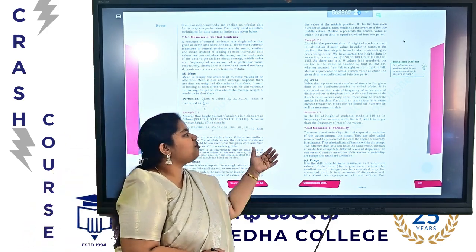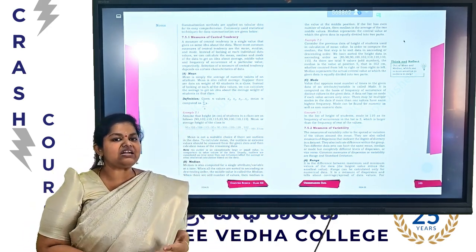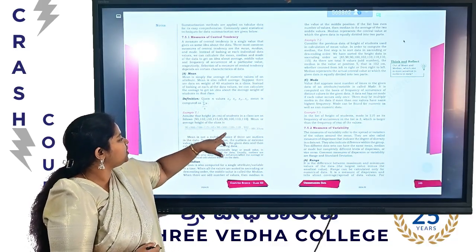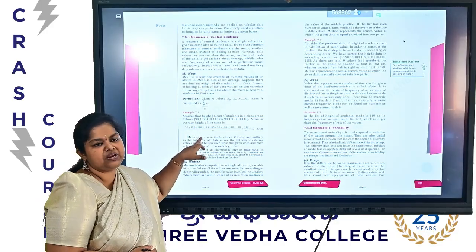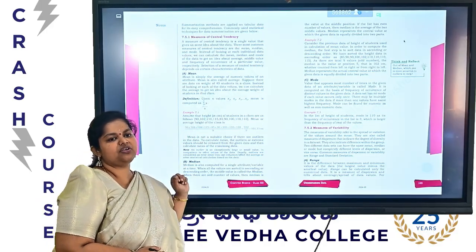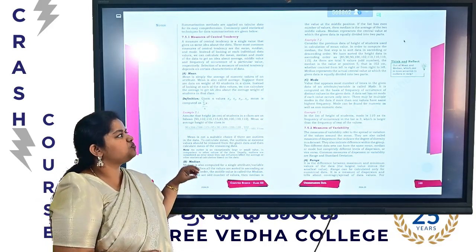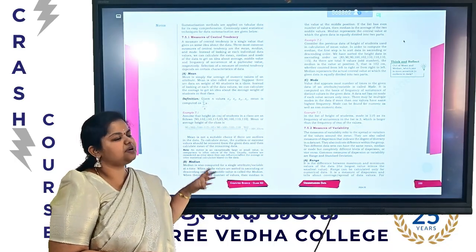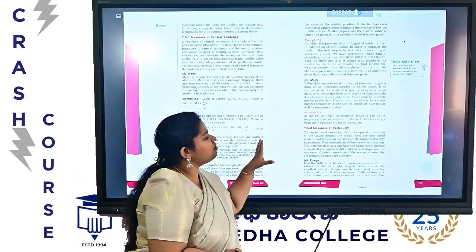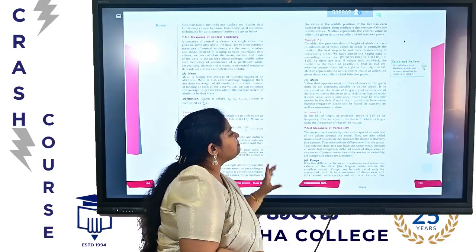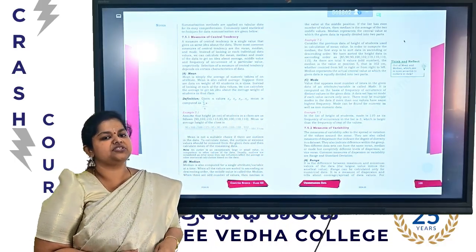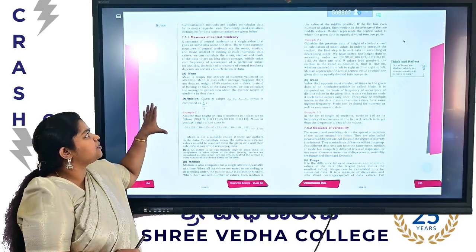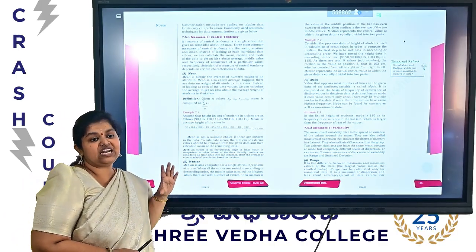Mode is nothing but the most repeated value in the given list of values. If you consider this data, here 110 is the most repeated value, so 110 will be your mode value. It is very easy to score because it is mathematical and formula based. When coming to these three, mentioning the units of measurement is very important. These come under the topic of measures of central tendency.